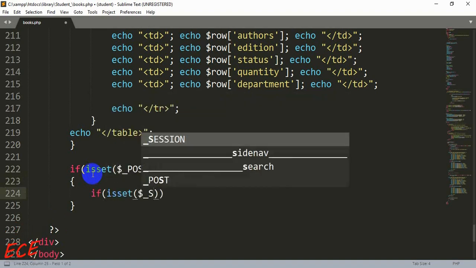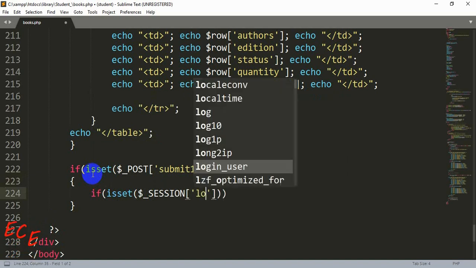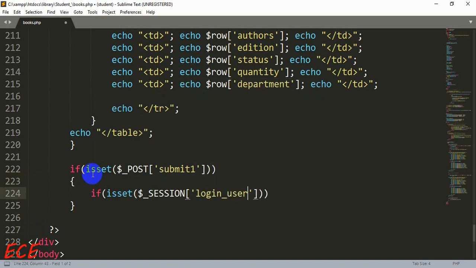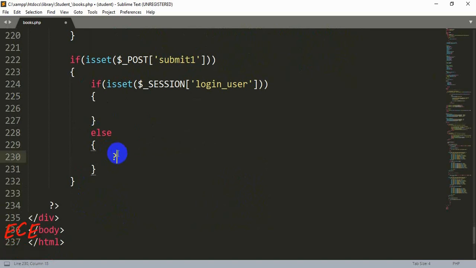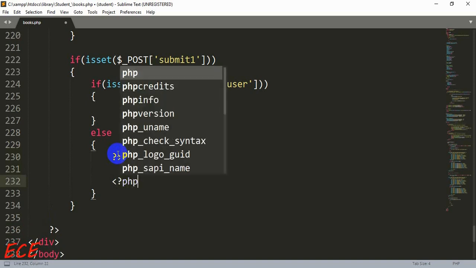So if isset $_SESSION login user, that means we are checking if someone is logged in, then we will do something, and else if the person is not logged in, then we will show a message here inside this else.